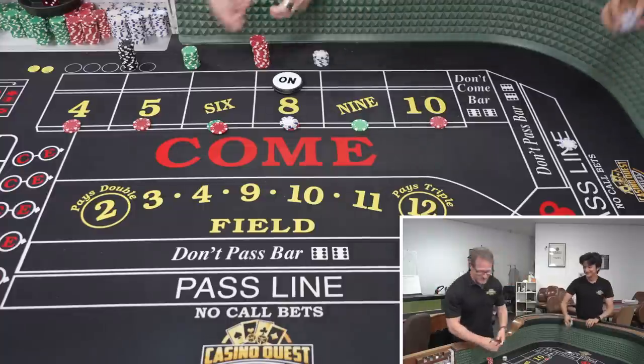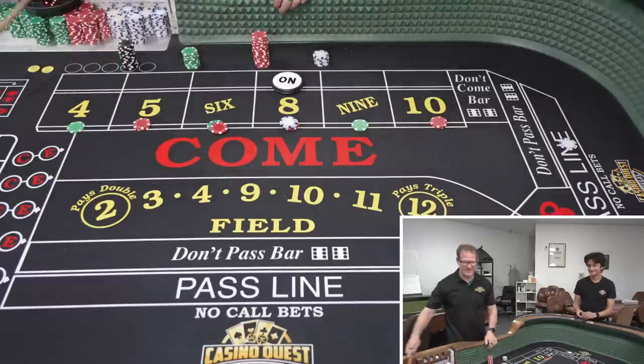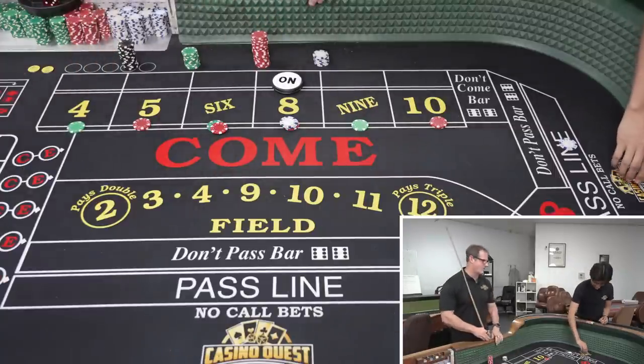You want to be a buyer? Are you a buyer on the 4, sir? I think we have a buyer, dude. I think we have a buyer. That's a hot little 4 action.